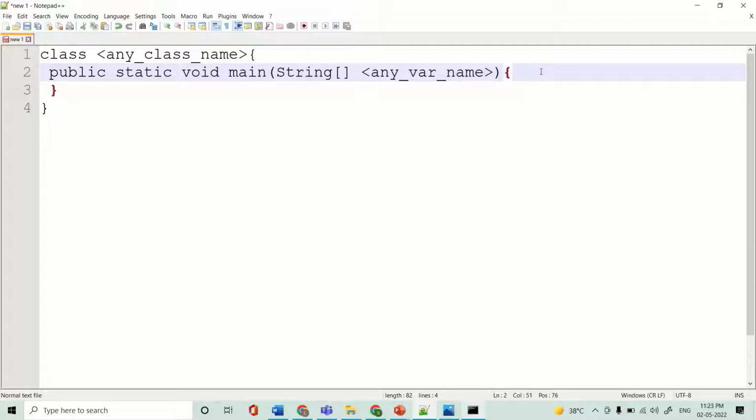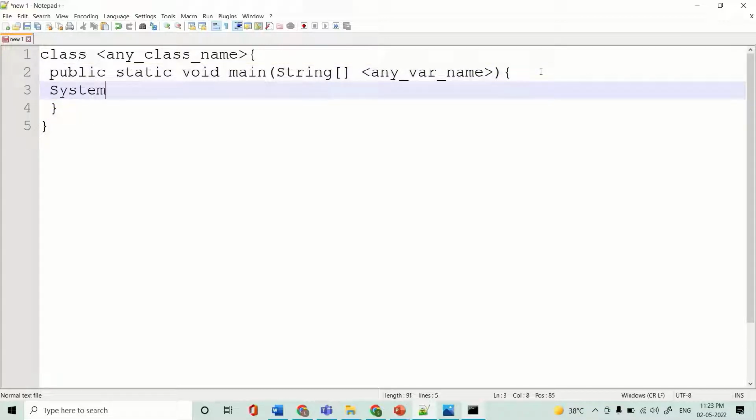And let's print something. To print that, there is one statement known as system.out.print. To print something, we have to use this statement, system.out.print, and in double quotes you can write anything to print.